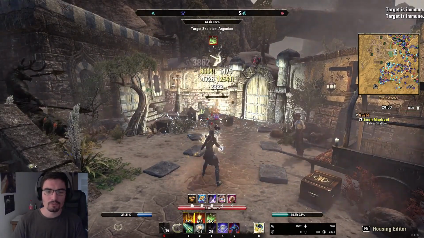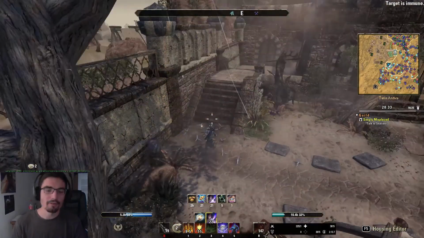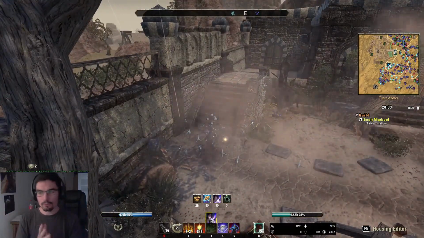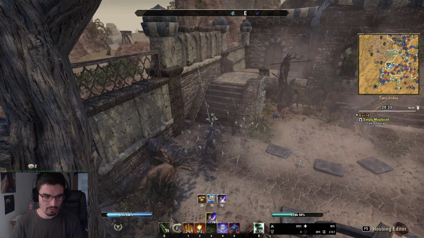I have no idea what's going on. Okay, so 22,500 seems about right with purple weapon and everything. Yeah, I mean, better than my last pass there.